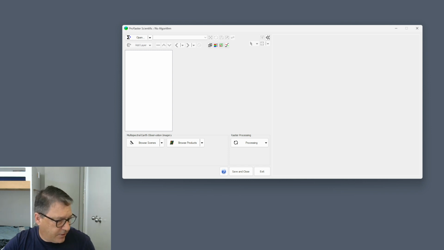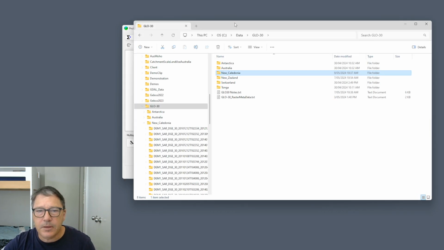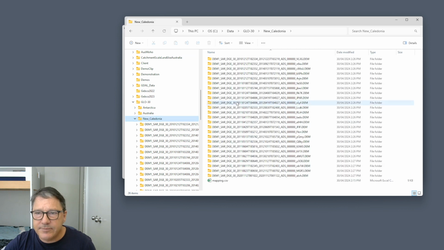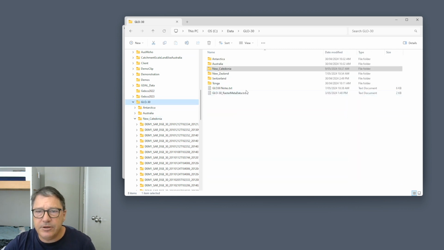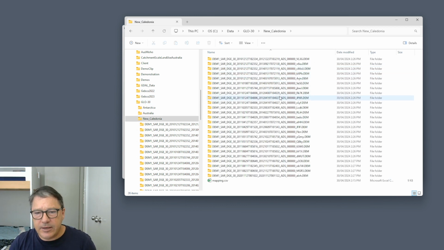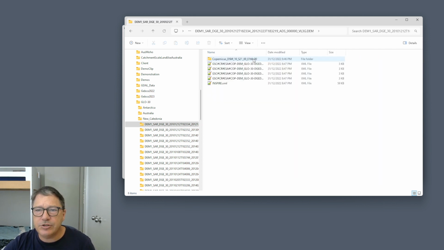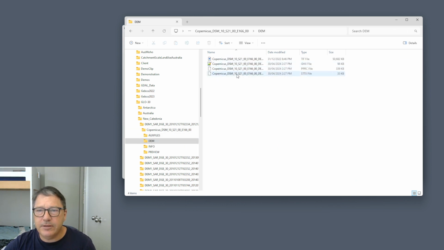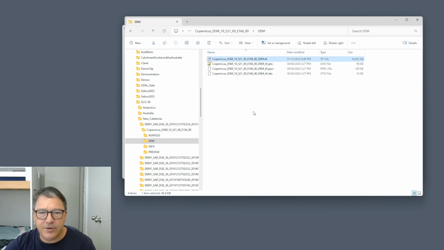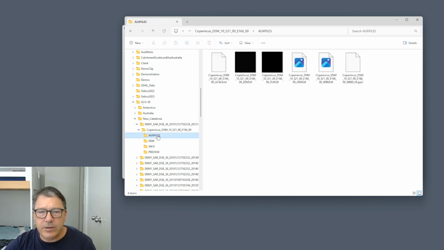So I'll just bring up File Explorer. When you download this data, today we're going to look at New Caledonia. You can download it by region, so I've downloaded New Caledonia. You get a bunch of tar files, and when you unzip them, you get this directory or folder structure, quite verbose. Within these folders you have the DEM data, which is in a TIFF file, and we'll be looking at that.